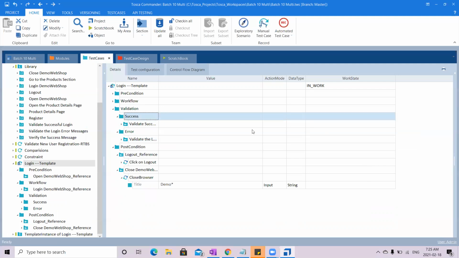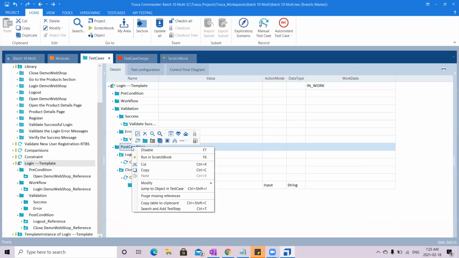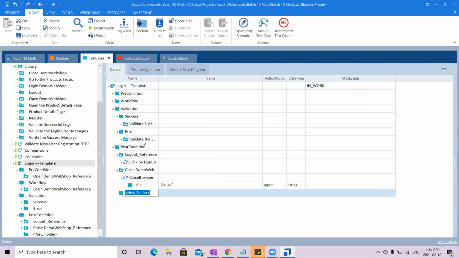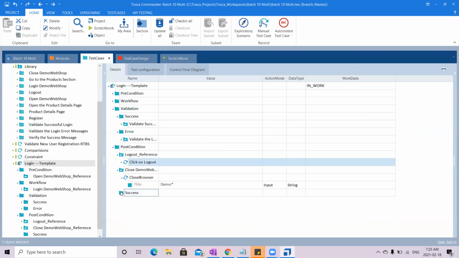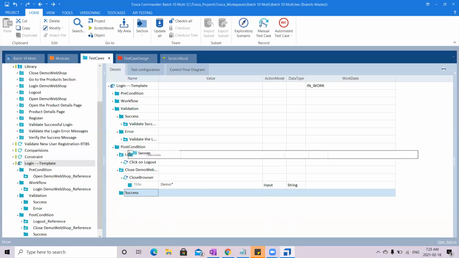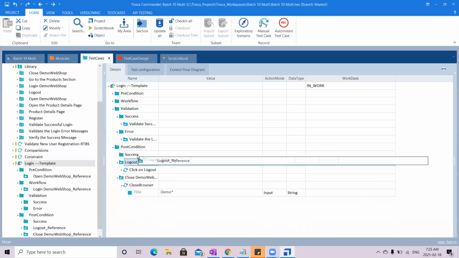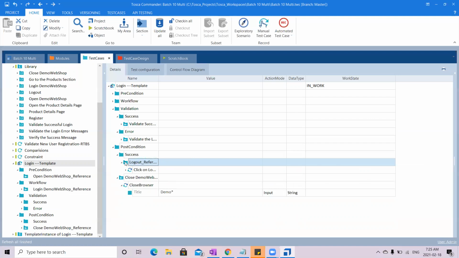What I do now is I'll keep some conditions in here. Okay, and even for the post condition we have something for success. So I'm just using this and let me drag this and keep this here, and logout will be present inside success.